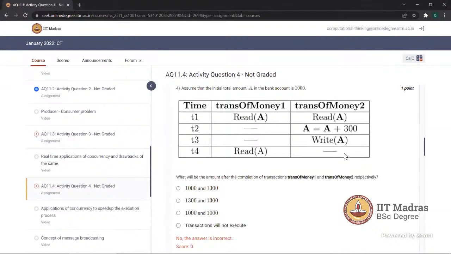Okay, hold on. It's not about that. Are you getting what I'm trying to say? See, we read the value, we updated the value, and we wrote it back. Correct? So that is what we are asking, nothing beyond that. It's not about reading or writing. In transaction 2, we read some value, we updated that value, we wrote it back. Why do we have to read it again? Is it necessary to read that value again? No. Are you understanding my point over here?